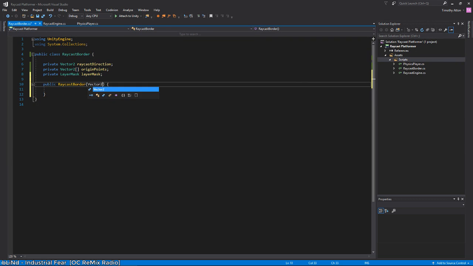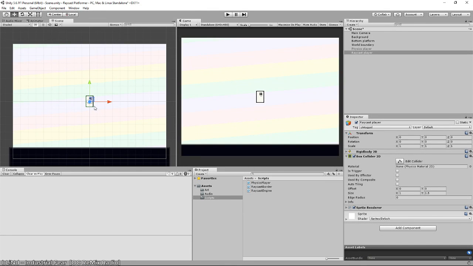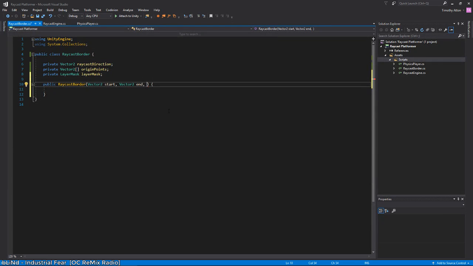I guess vector 2 start, and so this would be like the start point, the end point, and then the vector 2 direction, and then something like, okay, well, let's just do this first.